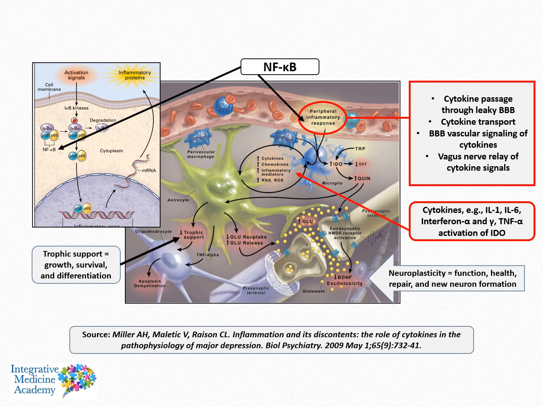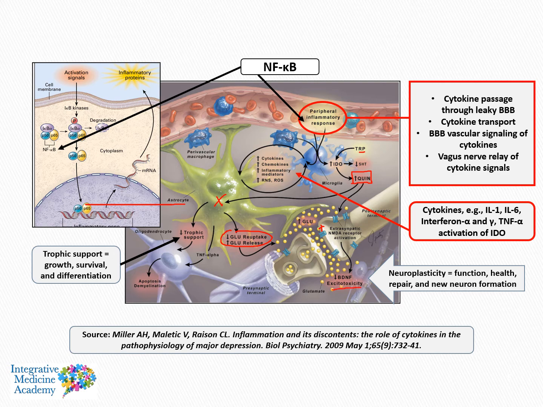Let me set the stage here real quickly on this slide. We've already talked about reactive oxygen species having an effect on the inability to regulate glutamate through the astroglia cells. So here's an astrocyte. On the other hand, we also have microglia, which are resident macrophages in the nervous system. When they are triggered, they can stimulate IDO activity, which takes tryptophan away from that pathway and moves it into the production of quinolinic acid. Quinolinic acid can have a negative effect on astrocytes' ability to regulate glutamate. Excess glutamate causes increased positive stimulation of the NMDA receptor, which causes all of those things I mentioned before.